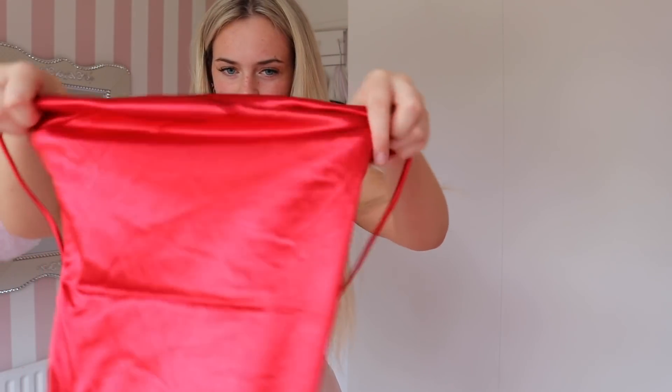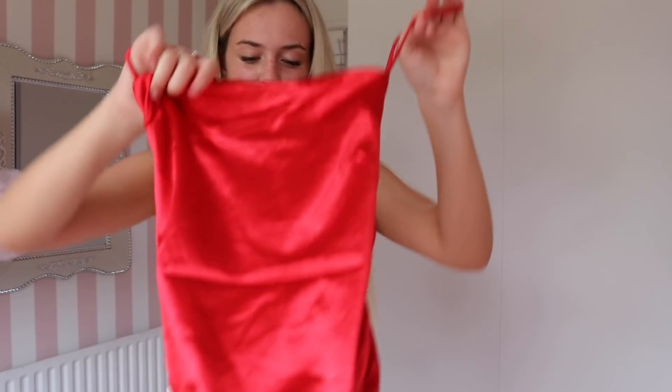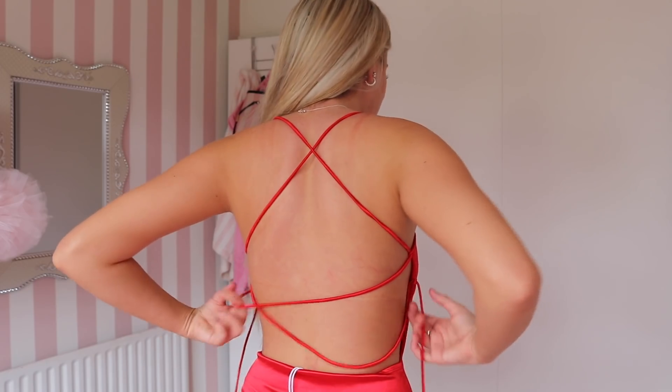Next we've got the Gracie Bodysuit in red — a proper nice red. It's a satin fabric with a complicated-looking back. I tried it on but I can't tie it properly because it's a bit small in the bust area. It fits perfectly everywhere else but I couldn't wear it with or without a bra easily. If you're on the smaller bust side, go for it because it would look so pretty with a little white skirt. Perfect for a night out or holiday with some red heels.